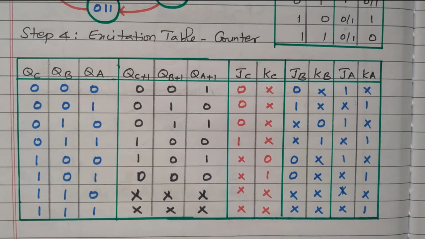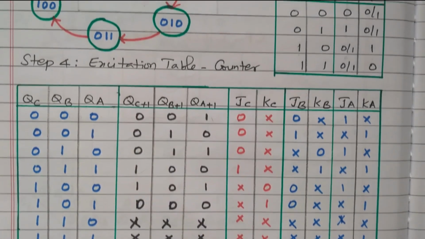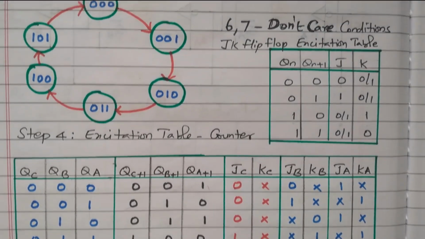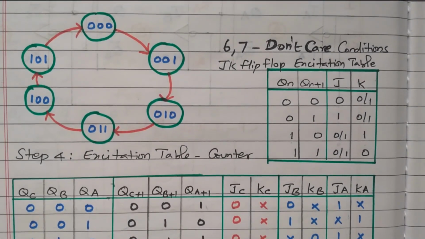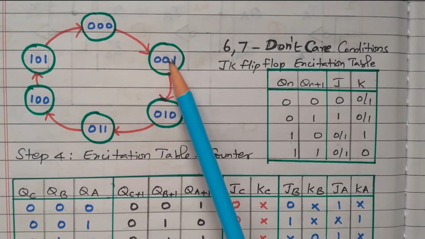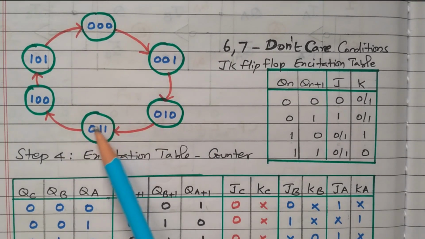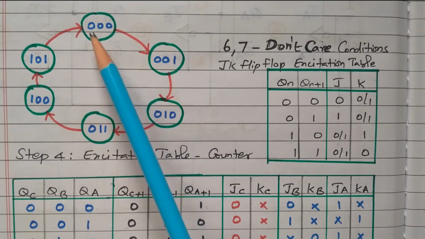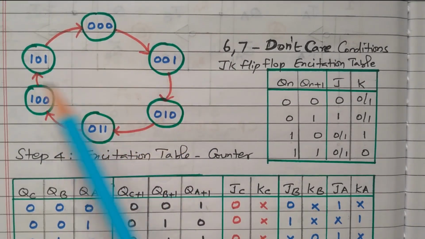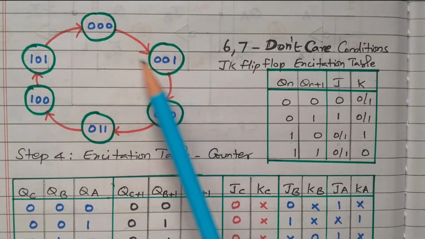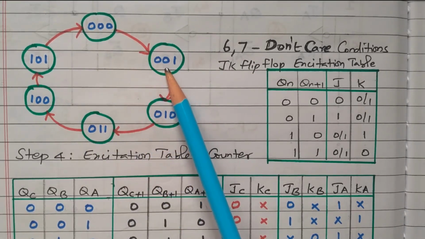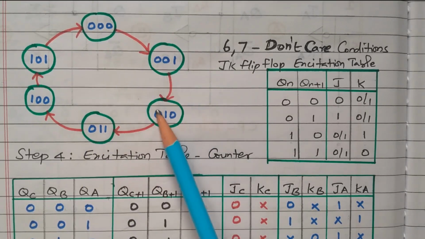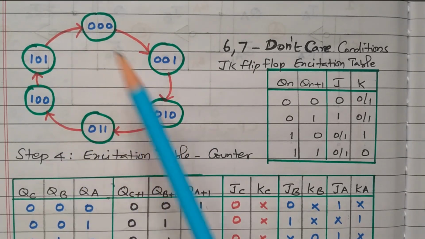Now we'll refer to how to find the inputs of the 3 flip-flops. I think you are able to understand this is the current state and next state, current state and next state, like that we need to write. The first column we can write as it is. In the second column, this is the first combination, because 0, 0, 0 changed to 0, 0, 1. Then the second, third, fourth, and again it will go to 0, 0, 0.